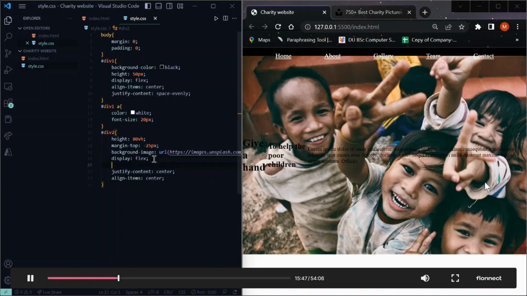Okay, I also need to give a flex direction, which will be column. So I think this is okay.